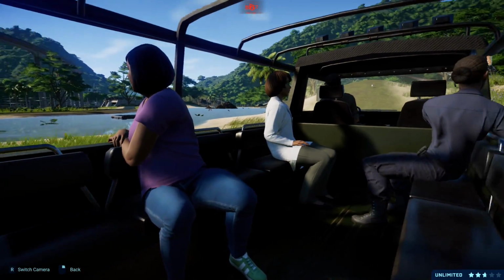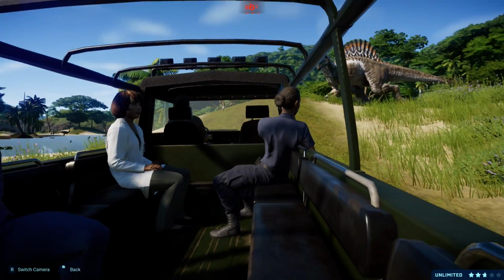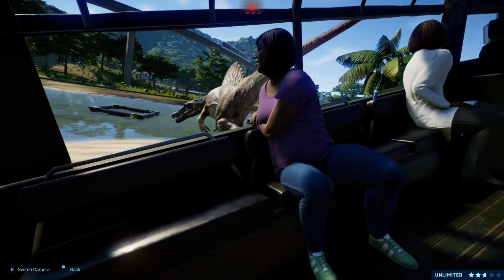Legs inside the vehicle at all times. Literally everybody has their arms out of the vehicle. She works with security and her arms out. I mean, that's pretty baller, right? Ah, right there, that's pretty cool.